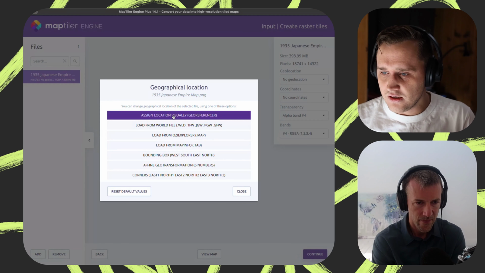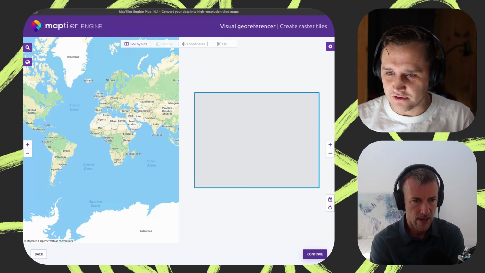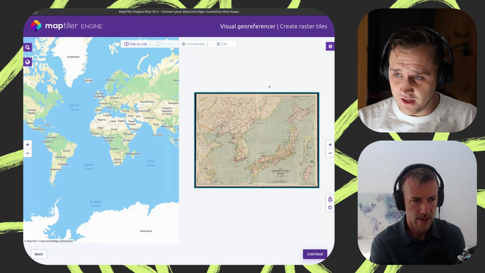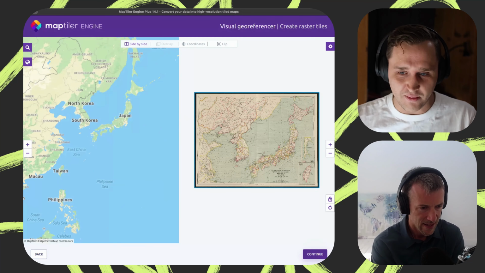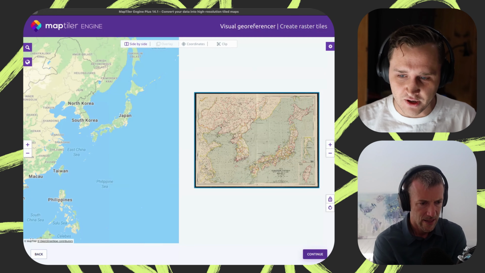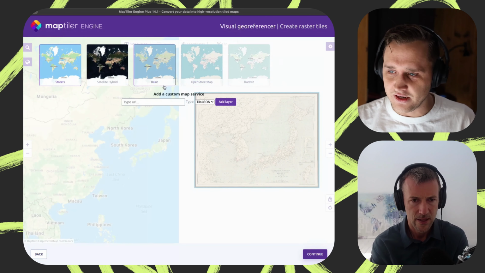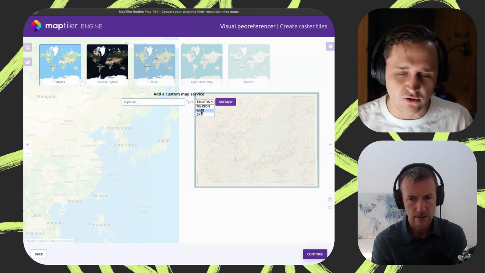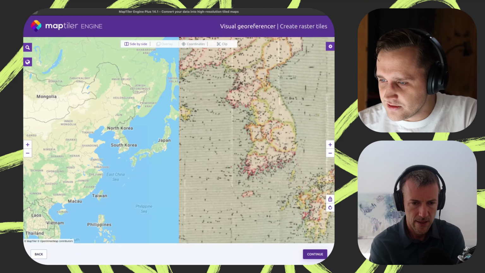And I haven't tried any of these other ones, but if you click assign location visually, it kicks to a georeferencer and you get this nice side-by-side view, and you can just start laying coordinates down. Like I said, they provide web mapping tools. So this is their MapTiler map style. They have a bunch of others you can add in, or you can add your own. You could bring in your own XYZ tiles. But let's come in here and we'll just start dropping some points loosely.